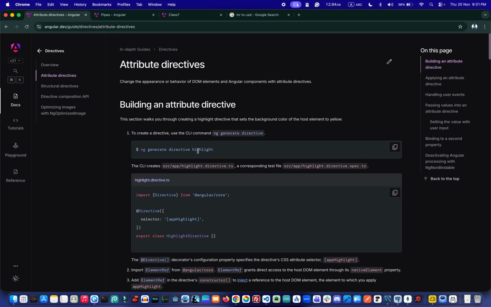Basically this is another part like components or pipes, but it can change things structurally or visibly. Here we can change the CSS properties, and we can change the structure. So this is the behavioral change that can be applied by directives.